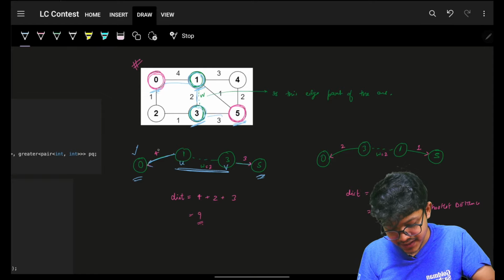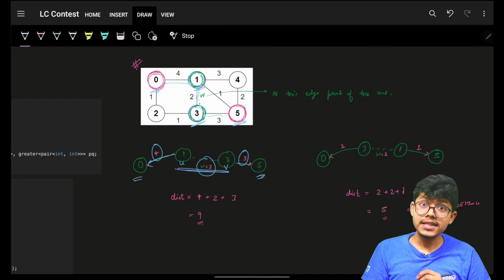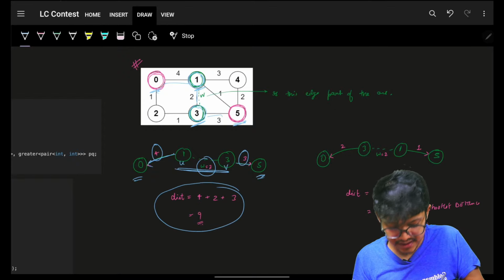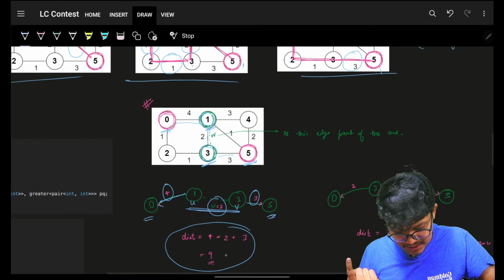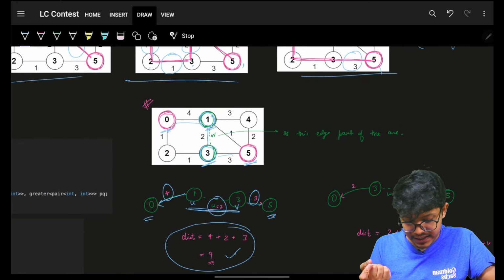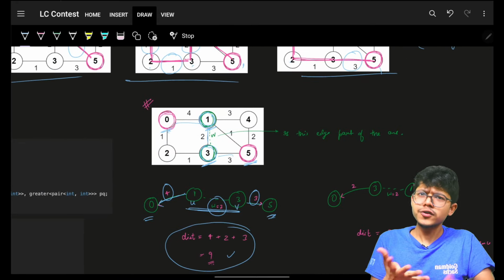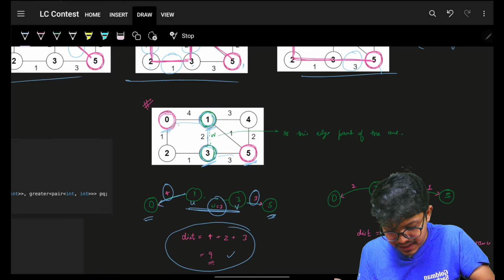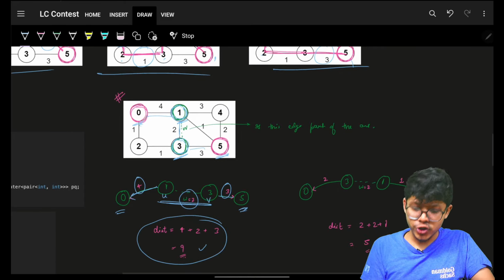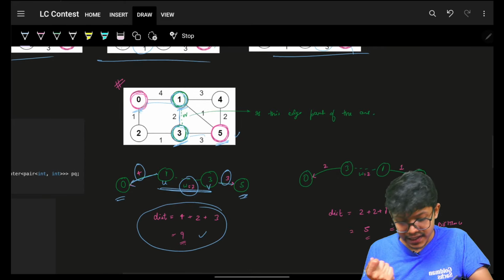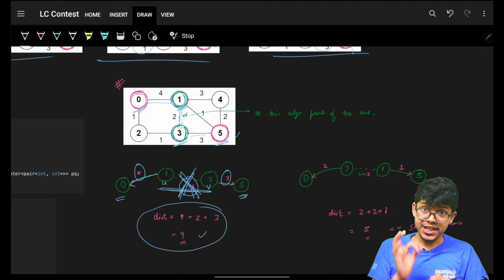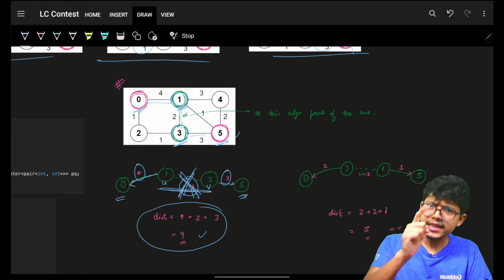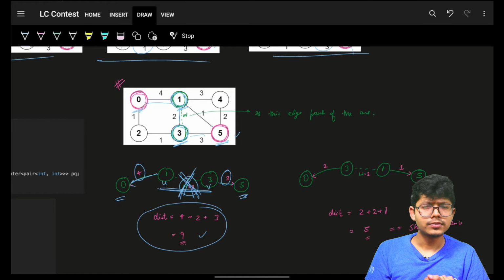So with this, x is 4, w is 2, y is 3. I achieved the distance as 9. I knew my shortest distance is 5, but this distance is 9. So, Aryan, you are saying the distance 9 is more than 5, so for sure I would have taken some other path to reach my shortest distance. Are you saying that this w will not be in the answer, which means this edge is not a good edge? I'll say no.